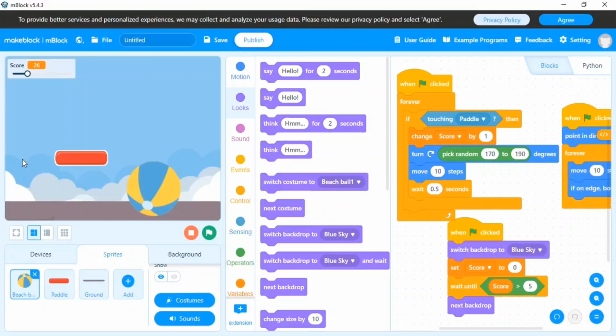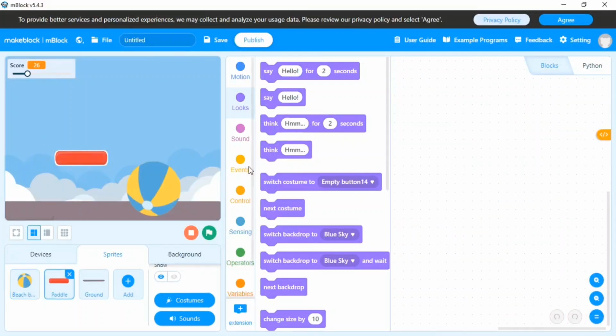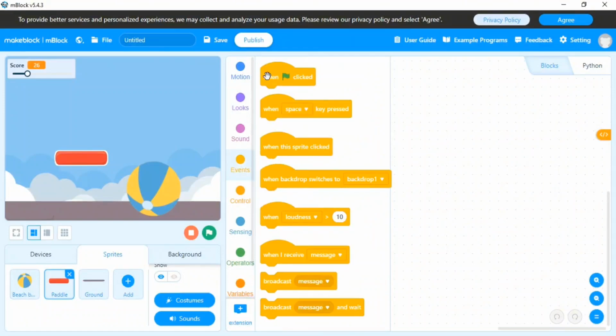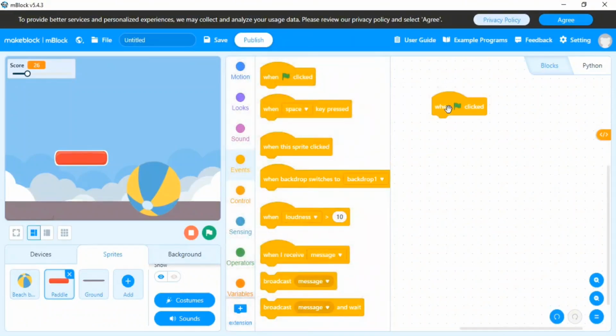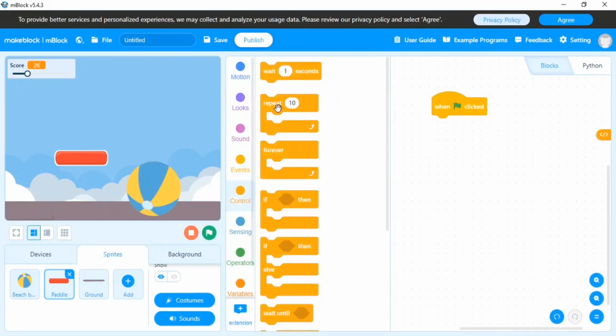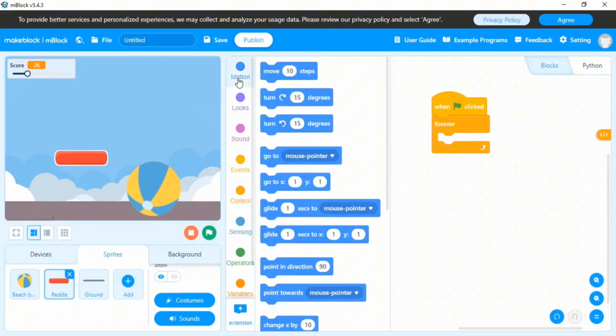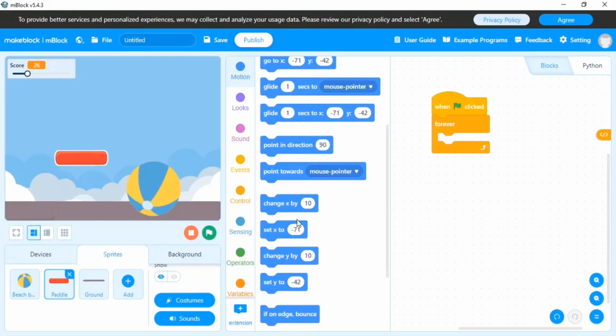So for that, you have to select the paddle, click on the events tab, and drag this one, when flag is clicked. After that, you have to use a forever loop, and for following the cursor, you have to go to the motion tab and select this set x to.